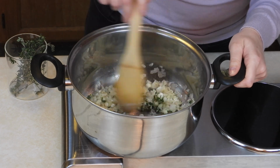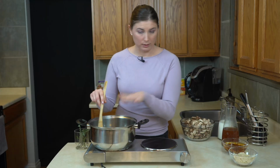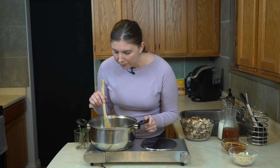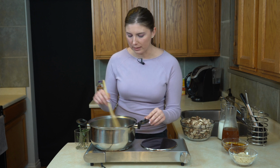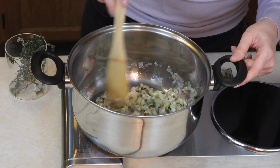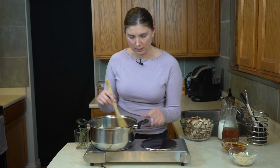And again, I'm going to just give it a good mix. This really does not need to cook, and you can smell the thyme the second it hits the pan. I can't even describe the scent of thyme. It's almost woodsy, but not in a pine scent. It's like you're walking through a really dark, nice, very old forest. It's just such a really nice scent. But unlike rosemary, it doesn't overpower anything quite as much. It just lends a really nice background note. So highly encourage you, if you can, use fresh thyme for this soup, because it does make a really nice difference. It's not in your face, it's just in there.